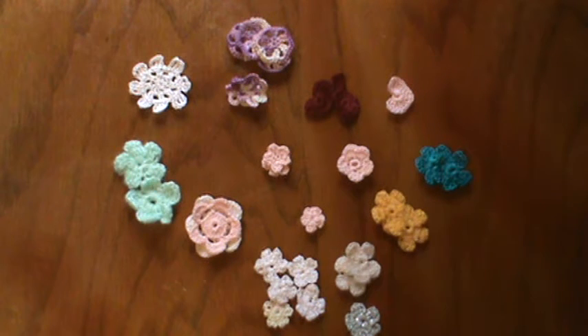Hi everyone, it's Brenda and I'm here with a quick share. I picked up my crochet hooks again after quite a while since I switched over to knitting, and I started making a few of my flowers again because I was inspired by a thought I had and I wanted to try something out. I figured while I was trying that out and I have my hooks and all my threads out, I should make a little bit more than just a few things.